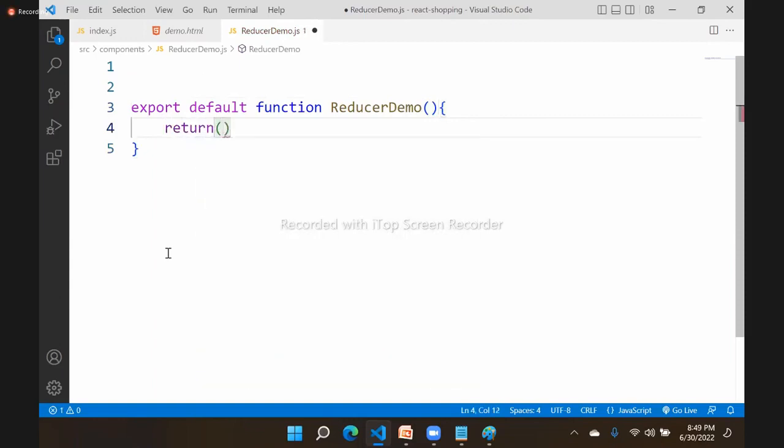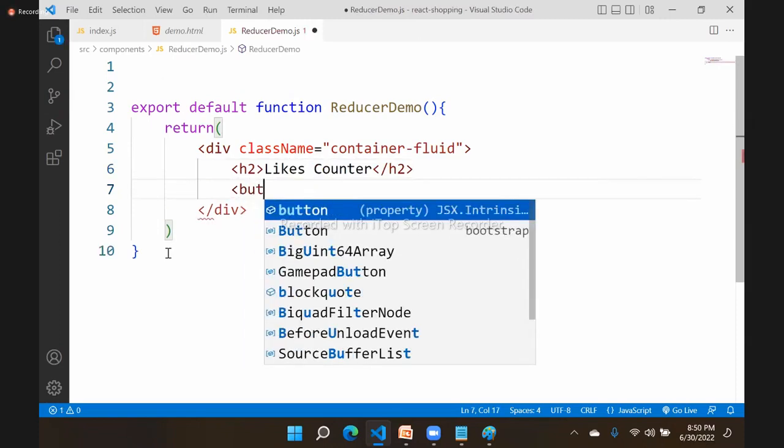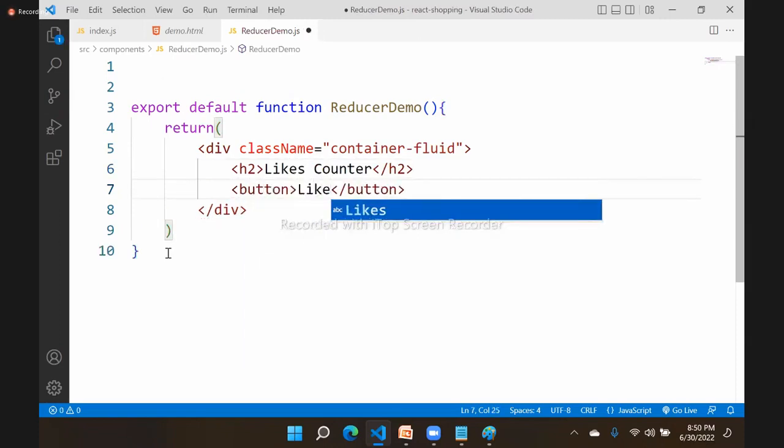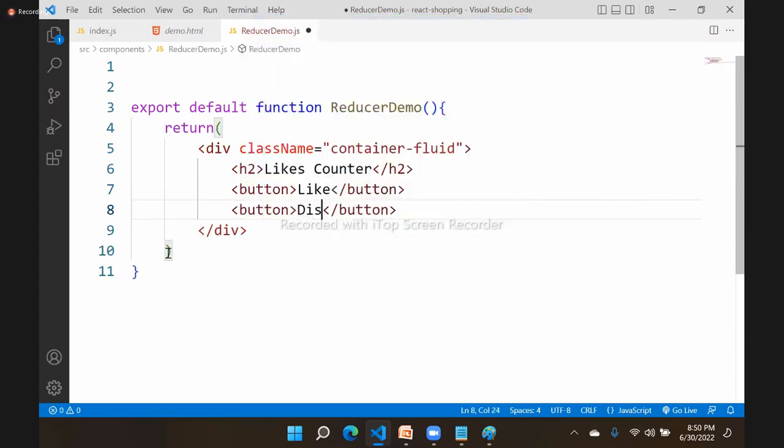And return. Suppose I will just add a container-fluid, and here I will just put the basics. First I will design, later we will create images and all. Suppose I say likes counter, something like this we define. Now you have two buttons here. So like, and another button dislike, like this we define.